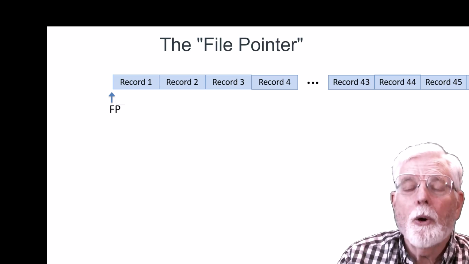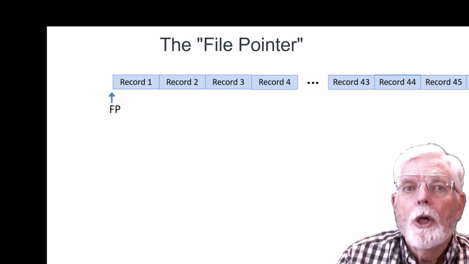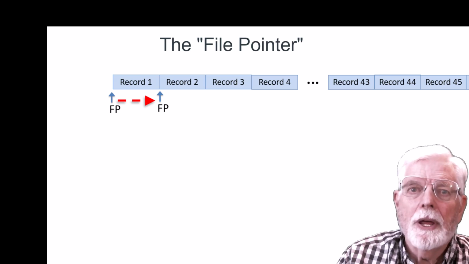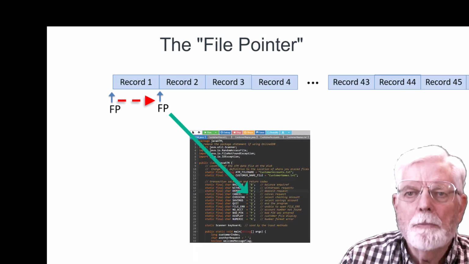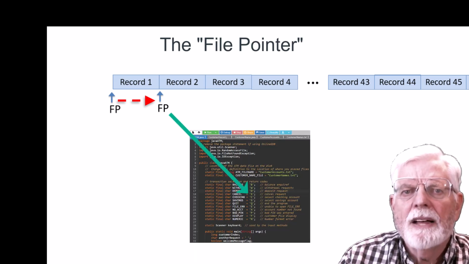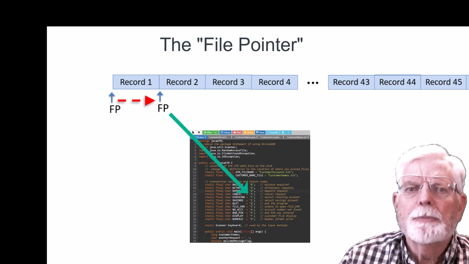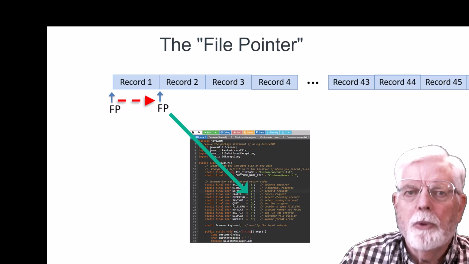The file pointer, sometimes abbreviated as FP, keeps track of the current location in a file where the data is to be read or written to the disk. The file pointer is advanced to the next location when data is read or written. The file pointer can be saved in a program as a long data type or possibly a data type specifically created to hold the file pointer.